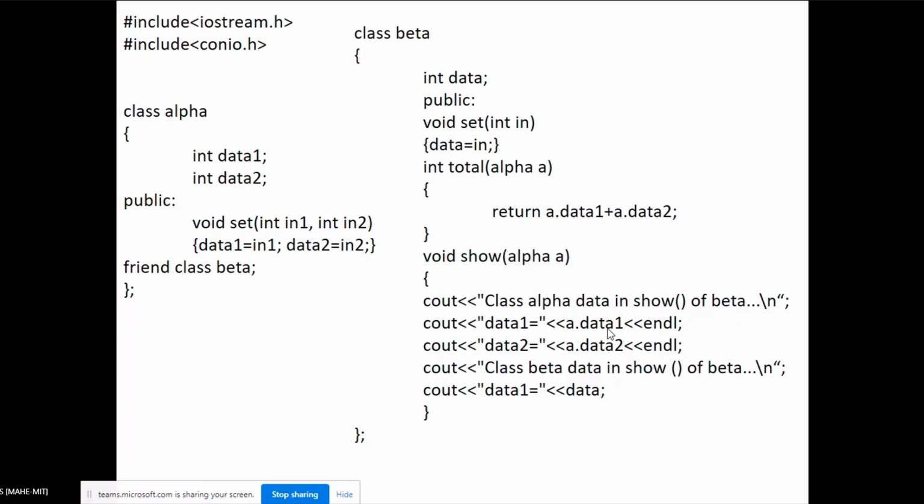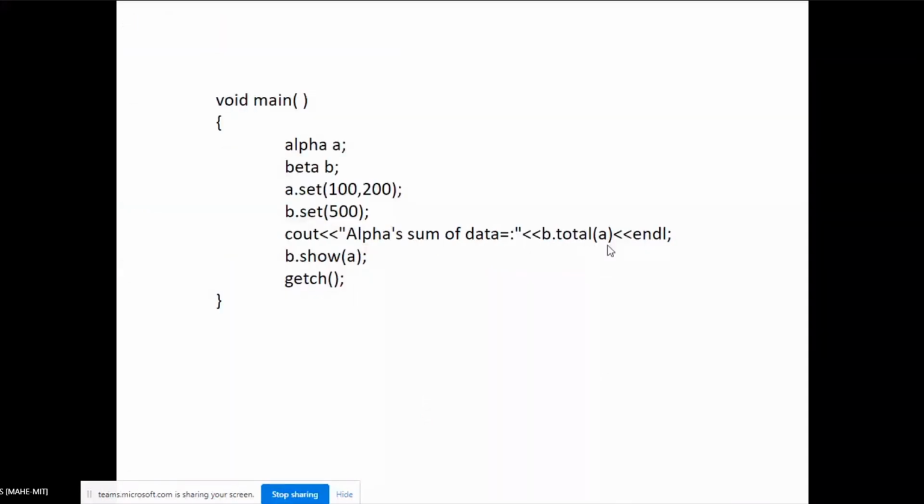Now let's see how it has been invoked. You created an object of alpha, you created an object of beta. Remember, A has two values, data 1 and data 2, so you're setting those two values. And B has only one value, so you're passing that information.